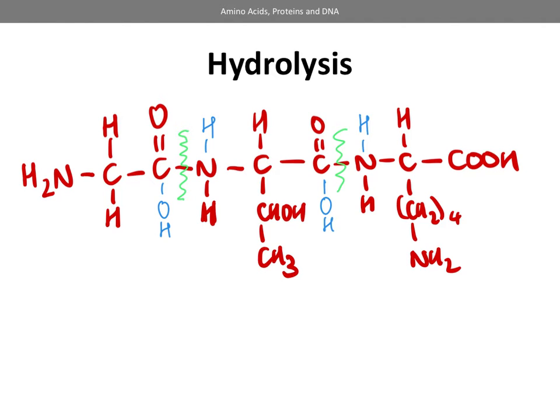So hopefully you can see how this also relates to the condensation polymer section earlier in the course, because polyamides could undergo hydrolysis. In fact, polyesters could too. The condensation polymers could undergo hydrolysis. That was one of the features that made them biodegradable as opposed to addition polymers, which are non-biodegradable. And so we are doing the same thing. We're breaking, as we would have done with polyamides, the carbon-nitrogen bond. And that's because we have the polar carbonyl group that makes it much more susceptible to hydrolysis, much more susceptible to attack from a nucleophile. And we're ultimately ending up with the constituent parts, in this case the amino acids, that made up this particular tripeptide.